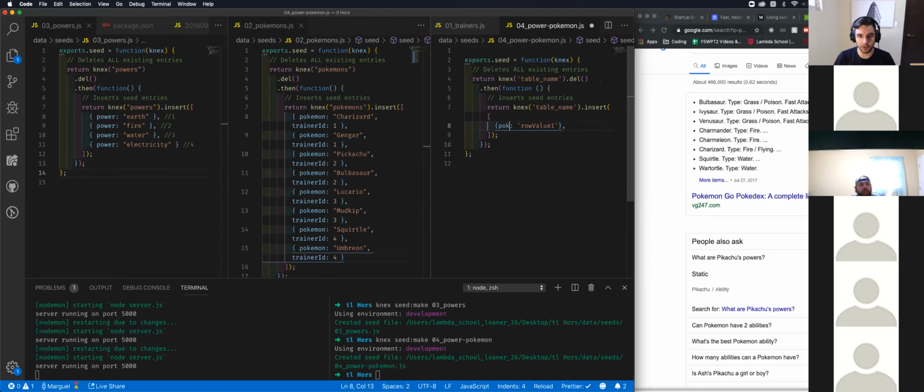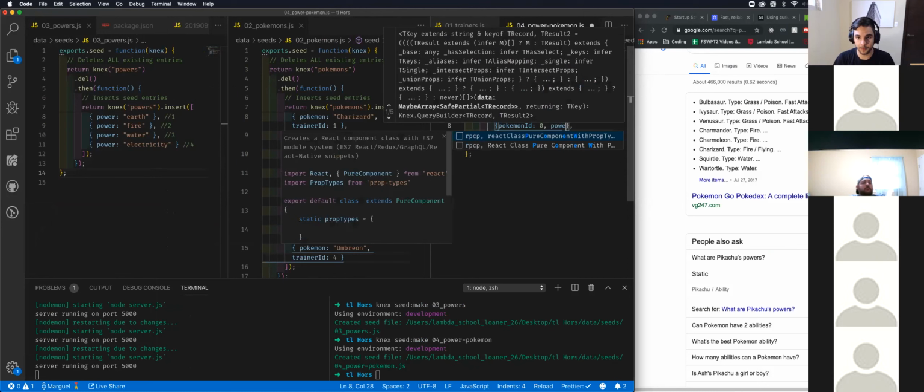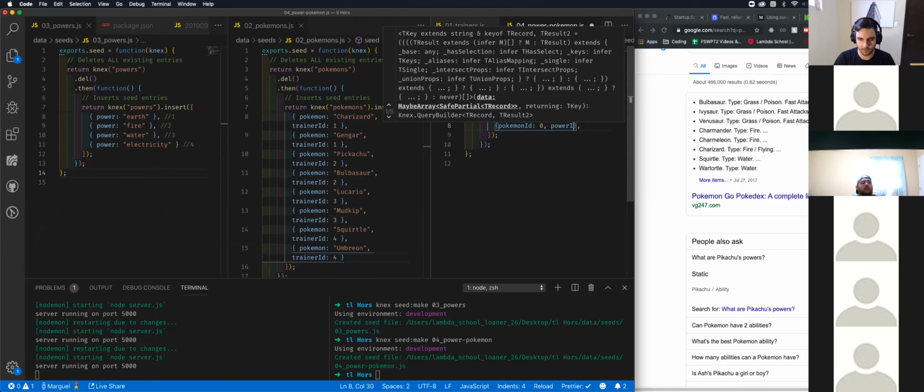So it's going to be Pokemon ID, an integer, and power ID. Okay. So right here, let's do this very quickly.